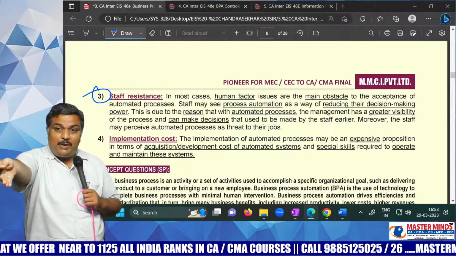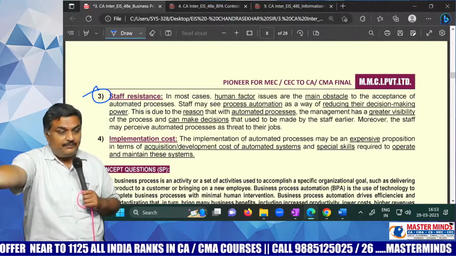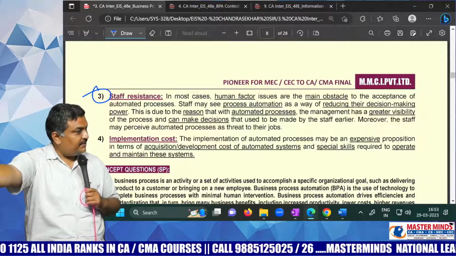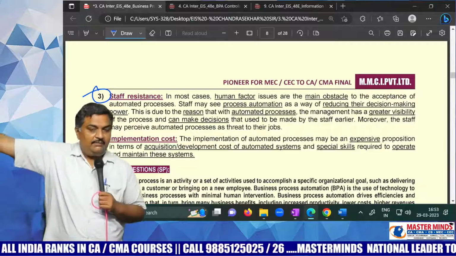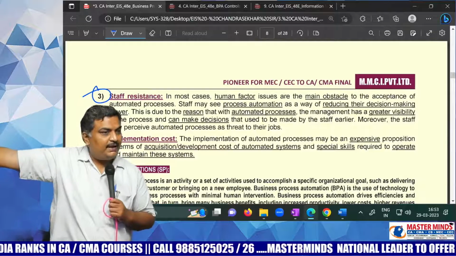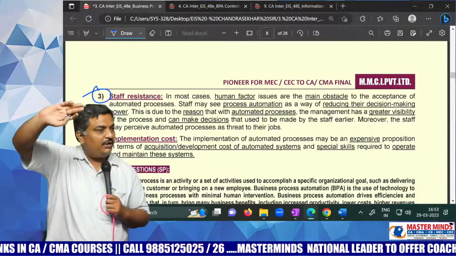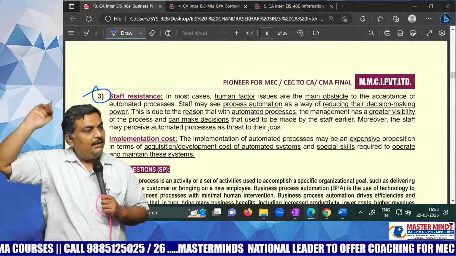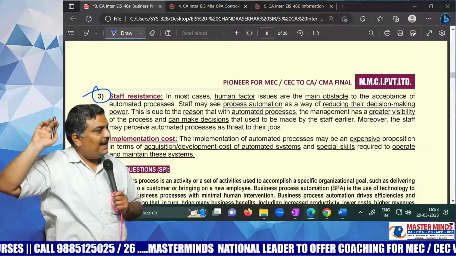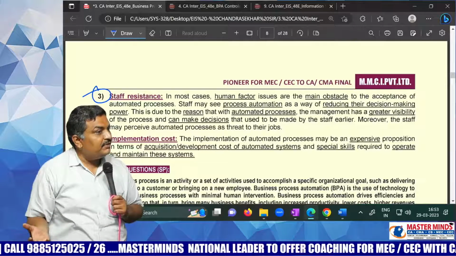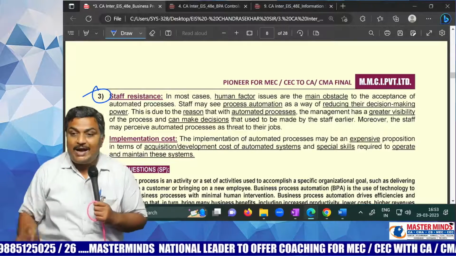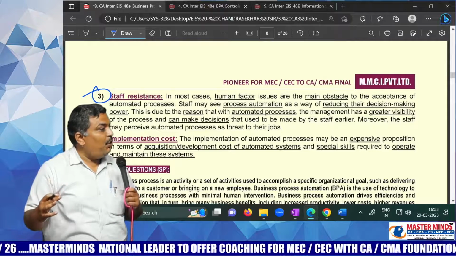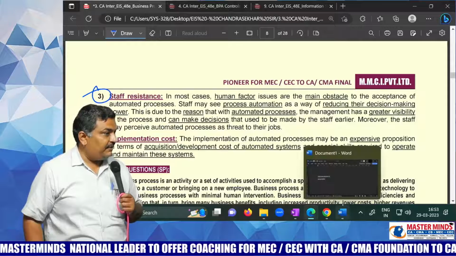That's what happened when automation was done in banks. Okay, when automation is done in railways, they laid down on the railway tracks, all these bank employees and all. Stop automation. Computerization should not be done. Automation should not be done. It is a process which is against the labor systems. All these things will be there. Staff resistance will be there. No acceptance will be there. So sometimes when the staff resistance is more, you need to be very careful.